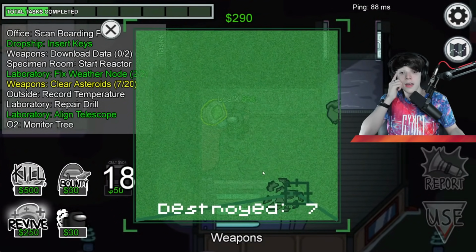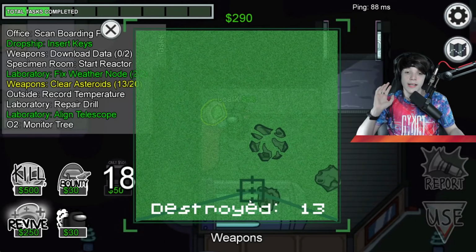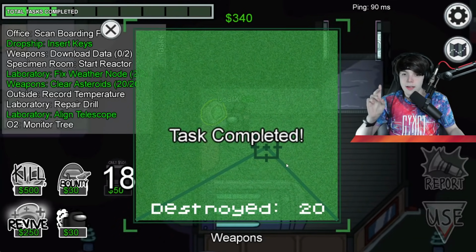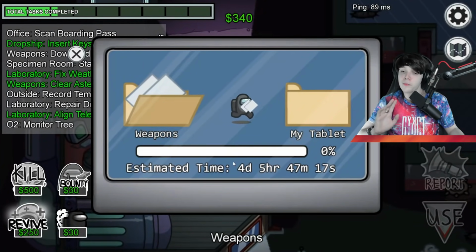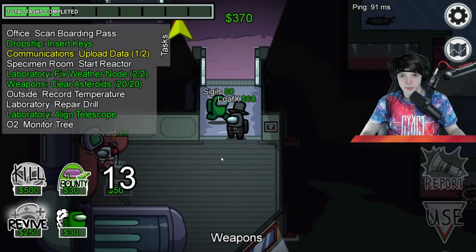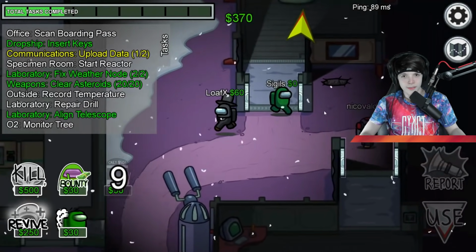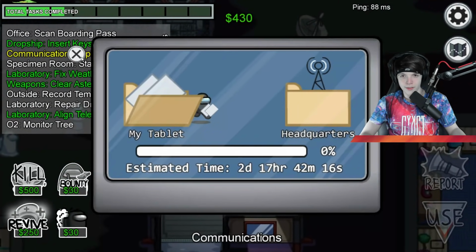Let's do this. A cool feature that I didn't mention last round is that the imposter can use his or her money to revive a crewmate and turn them into an imposter. It's very, very OP and it's pretty cool. Hello, Mr. Loaf. Hello, Mr. Sigils. What's going on here? I was just doing my tasks, getting some money. Listen, that's a nice little bounty you got on you right there. It's a very small one.